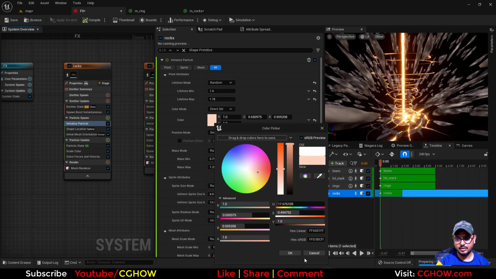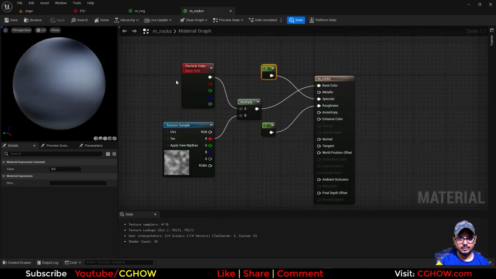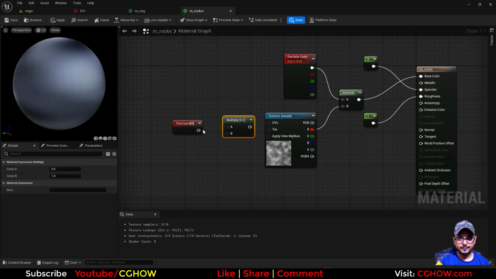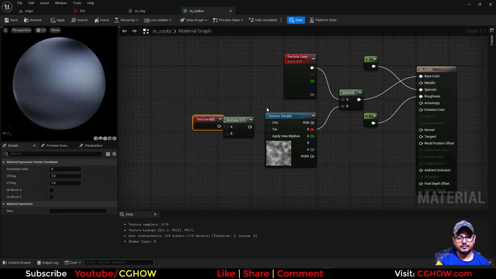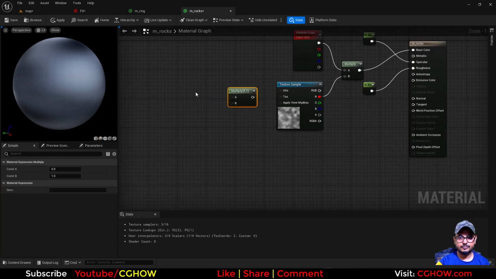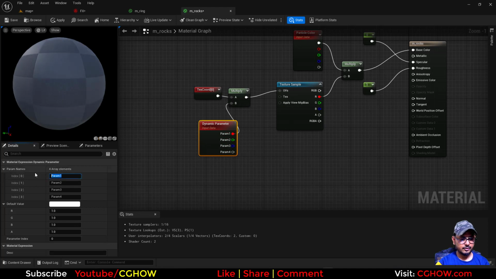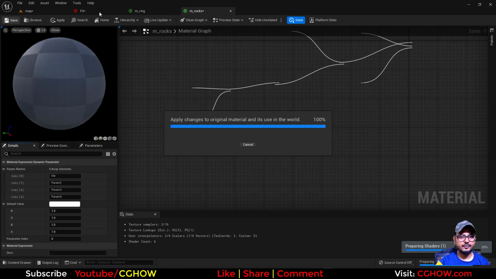To saturate and that noise pattern, so I will use M and tiling. Dynamic parameter connect here. This is for tile. Just save.